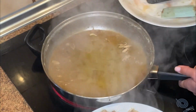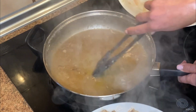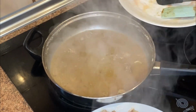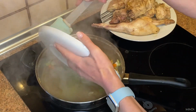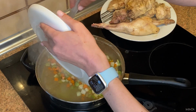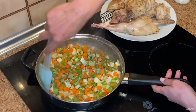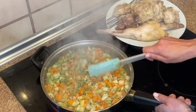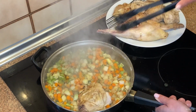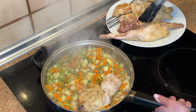Put the broth into the frying pan. It will help to deglaze all the rest of the rabbit and give an intensive taste to our dish. Then we put in our vegetables and roast them for some time, about 15 minutes. When the vegetables are half ready, it's time to gently put our rabbit back with them.